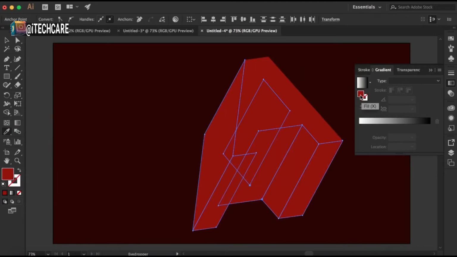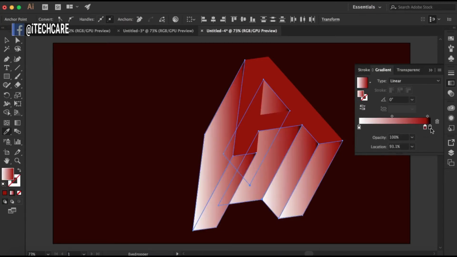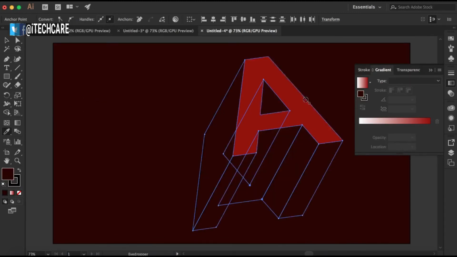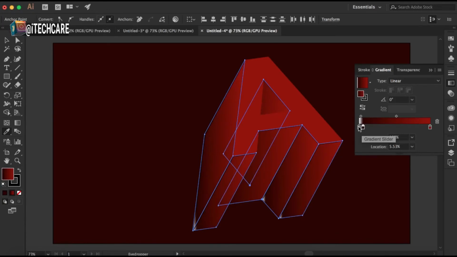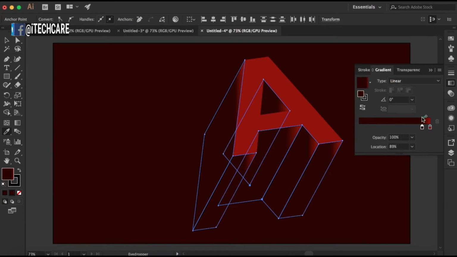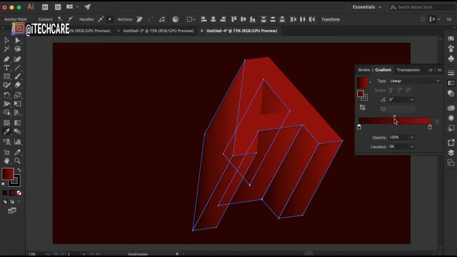After choosing that, here click on this red color and drag it and place it here in the gradient bar. After that, move this black symbol down, drag it down. Now move this symbol to the right side. After doing that, choose the eyedropper tool and click on the background color one time. After selecting that, click on this dark red color and drag it on the gradient bar and place it here. After doing that, drag down this white symbol, and now move this symbol to the left side. Move this small circle to the right side. Sorry, only this cursor.